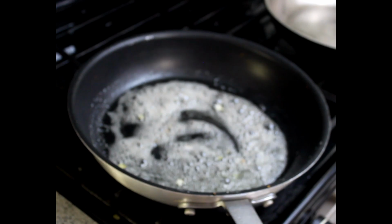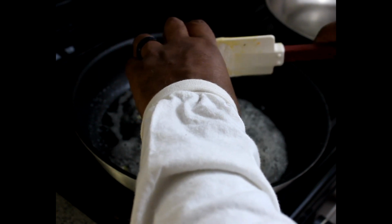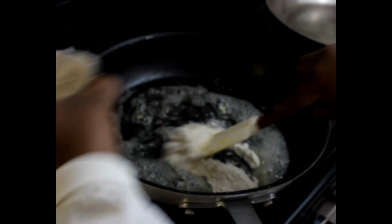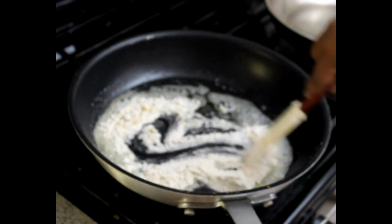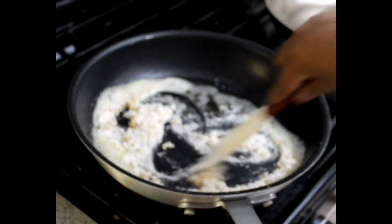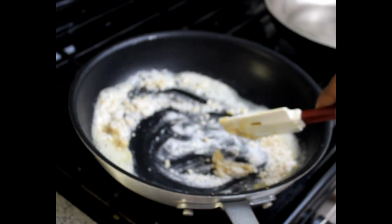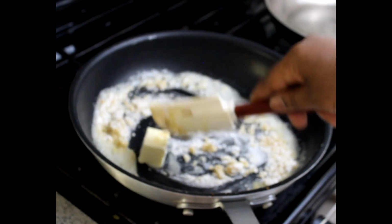Again, our velouté sauce. Now this sauce is similar to a béchamel sauce. The only difference between the béchamel sauce and velouté sauce is that with the béchamel sauce we're going to use milk, cream, whatever. With the velouté sauce we're going to use chicken broth. Add a little bit more butter to this.